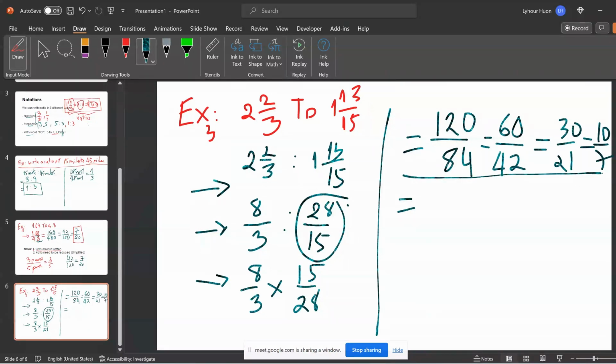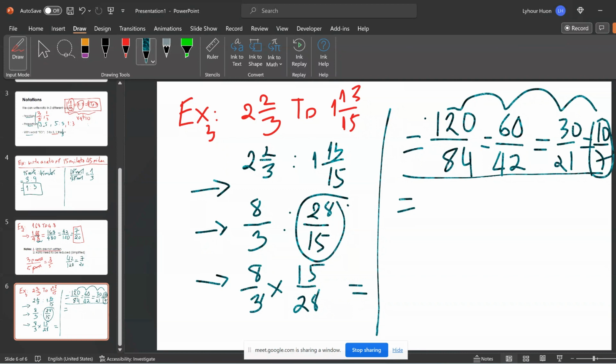So this is the answer, and actually you can do this in another way. When you get the result and simplify them one by one, sometimes it takes a little time. You can give the correct answer, but it takes a little time. On the other hand, we can start simplifying from the beginning.